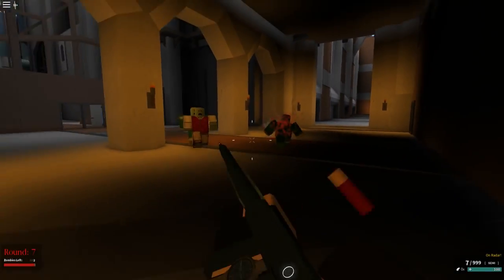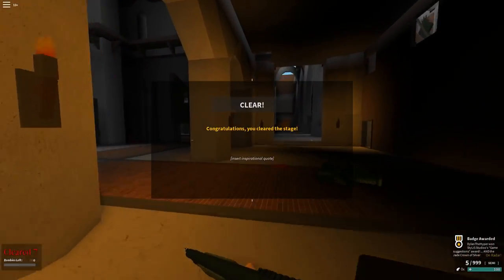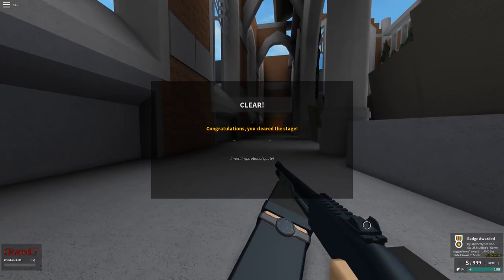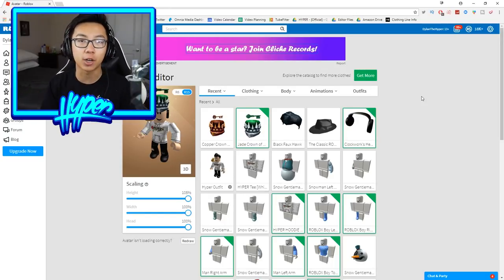Oh, here we go, guys. Boom, boom, final zombie and the Jade Key. Congratulations, you've cleared the stage. Let's go. And that, ladies and gentlemen, is how I got my hands on the Jade Crown of Silver.